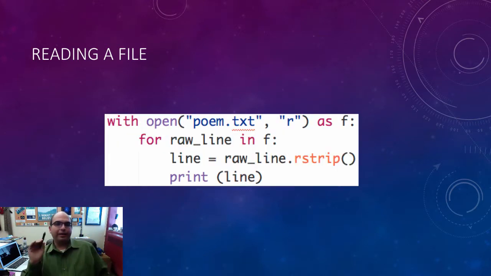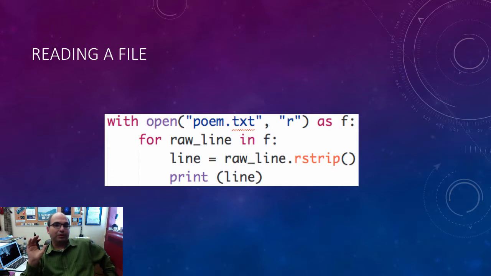All right. I did kind of lie a little bit to you on that last slide because I told you that I was printing the length of the line, which is however many characters it has. But actually, the way text files work is that there is a newline at the end of each line. Exactly what character there is at the end of each line depends on your operating system.